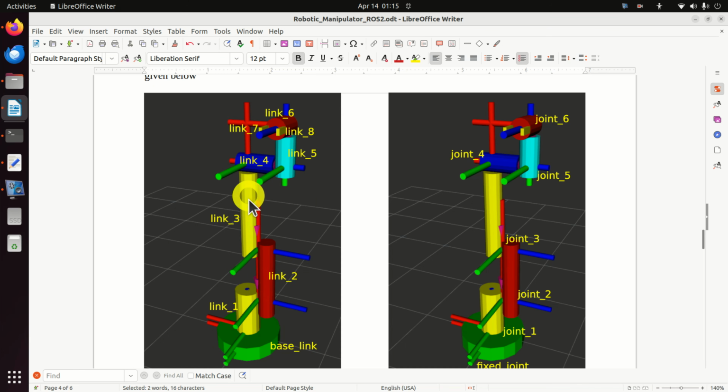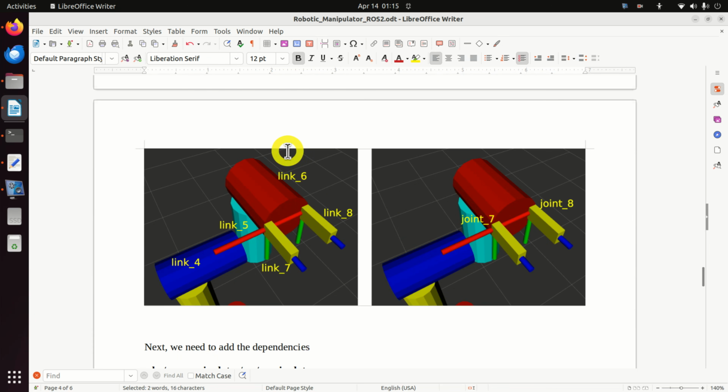Then we have link 3, the yellow cylinder. Then we have link 4, the blue cylinder. Then we have this link 5 over here. Then we have link 6, which is this red cylinder. And then we have link 7 over here. That's our one finger, and another finger is link 8. You can see the finger links over here. This is link 7 and this is link 8.